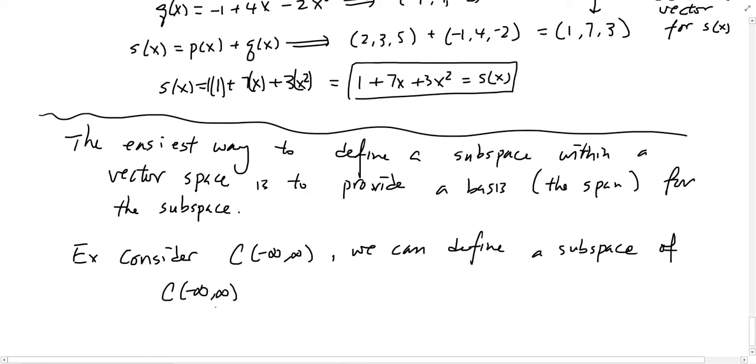Remember, whenever you define a span, the span would automatically create a subspace within the vector space that you choose the vector from. And here I just have to make sure that whatever I choose, they have to be linearly independent so they will form a basis. So technically speaking, if you recall learning in 3.2, we talk about using span to define subspace.